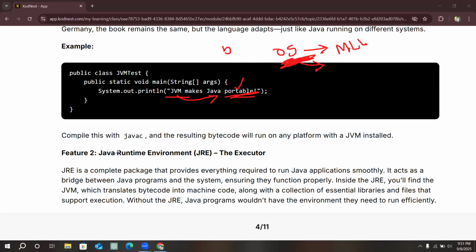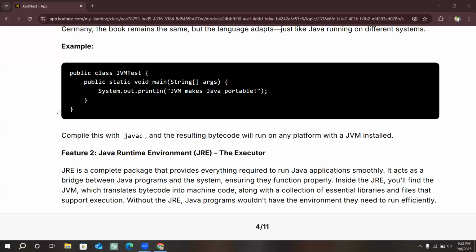Okay, the next is one more basic, important line: compile with javac. We saw in the command prompt that we were executing our program using javac and the file name to compile it. Here, javac means Java compiler, where c stands for compiler. The result is bytecode that will run on the platform. After typing this with the file name, if there are any compilation errors, they will be shown on the command prompt.